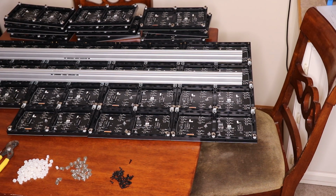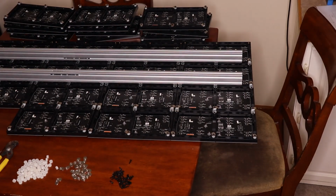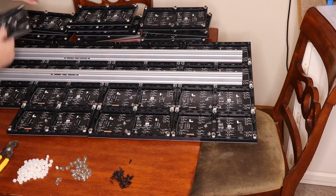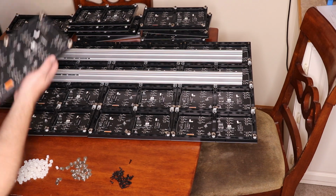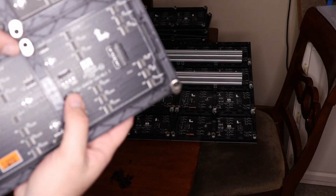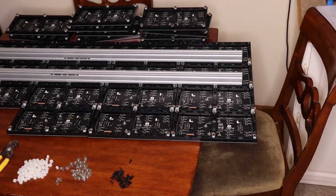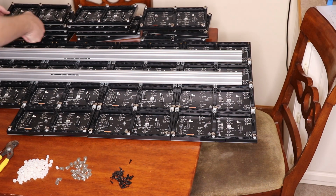So I went by the hardware store for what we always called holy iron, but it's basically this stuff for hanging pipe and things like that. It's a metal and it has holes throughout. So I'm gonna see if I can cut this into strips and mount the two pieces together. Basically what I'm doing is taking the two boards, putting them together, and then mounting that piece in between these two pieces right here. So that's what I'm trying to do. I'll let you know how it goes. I'm gonna continue that way and we'll see how it goes.